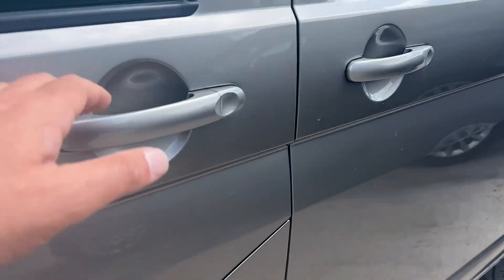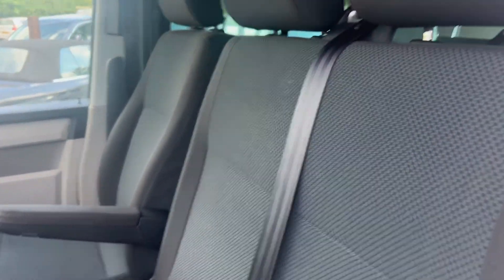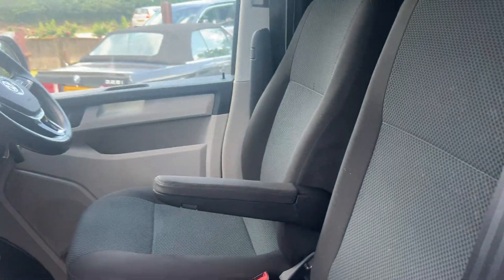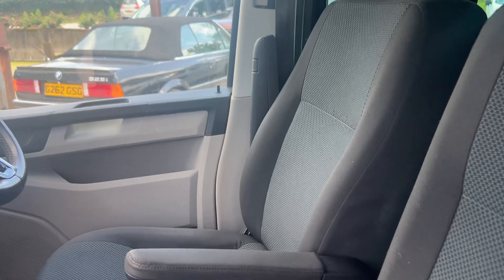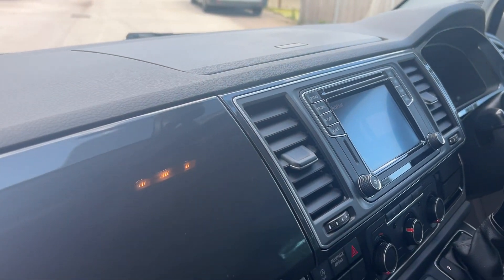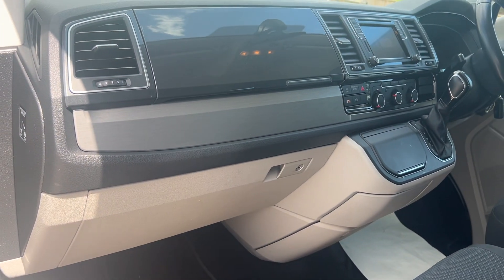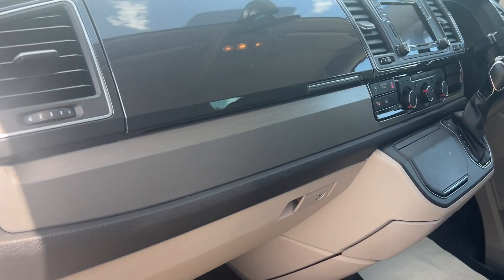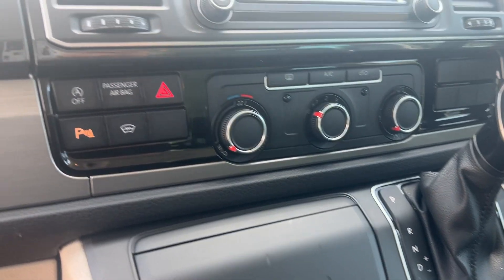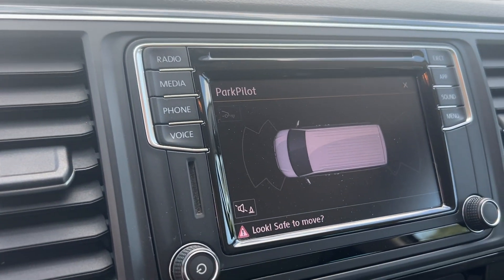No cracks in the screen. In the cab you've got the captain seat on the driver's side and a dual passenger seat — we can change these to captain seats if needs be. We can add seats, windows, electrics, or whatever you like. That's the comfort dash. In the middle there you've got the DSG lever, heated screen, and App Connect on the radio as well.